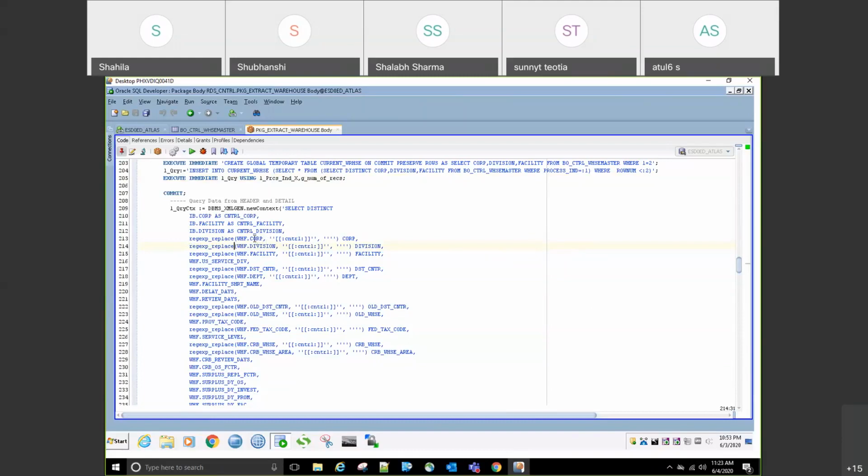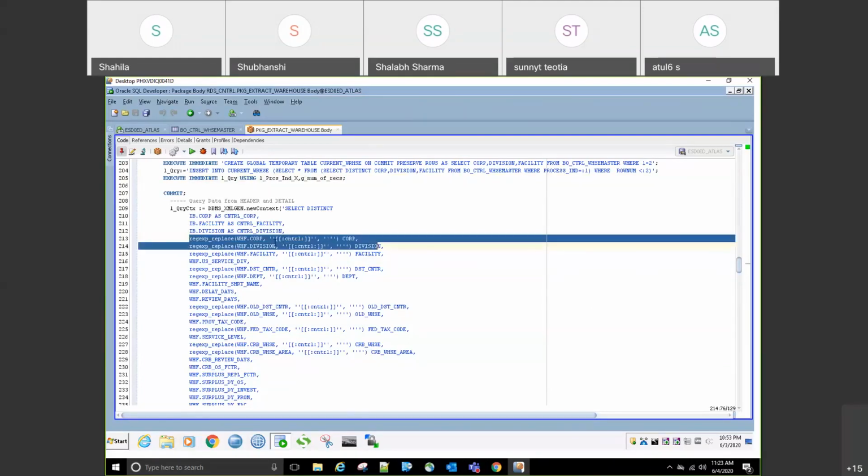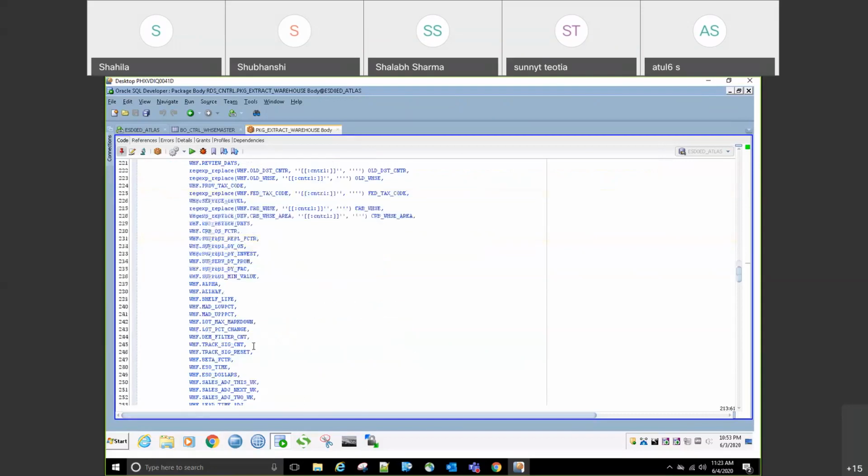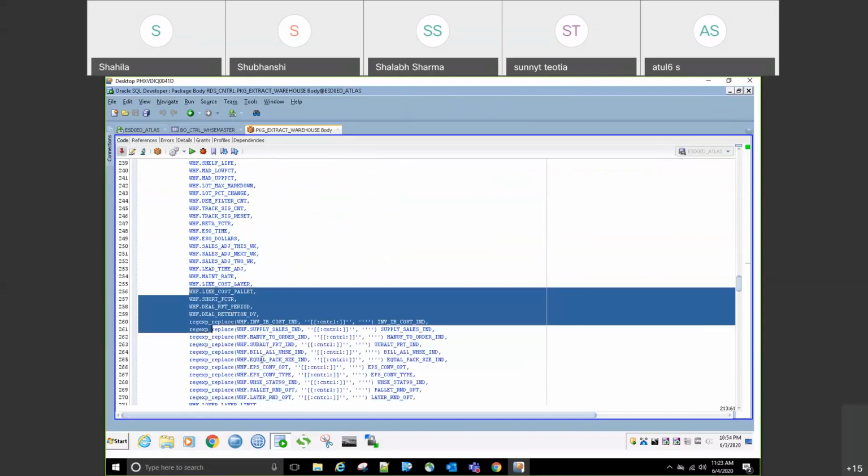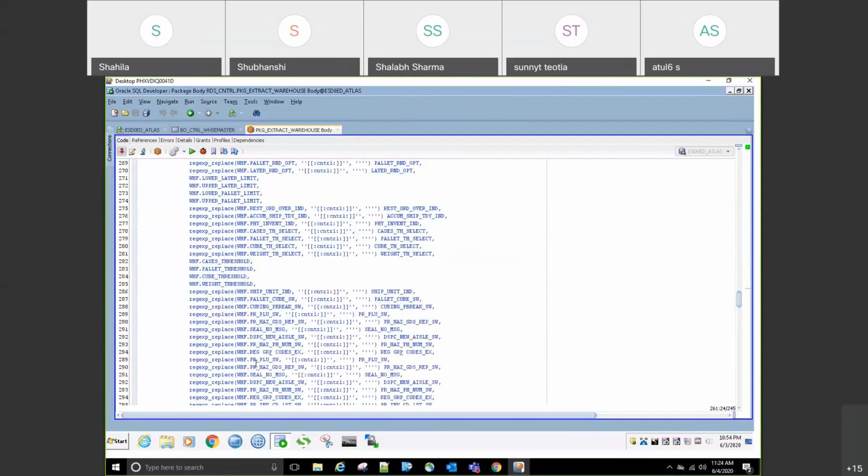Say I go and check this table. WHF is an alias name for one table name. I check if this table column value is char. If it is a character data type, I put this: if it is any control character, replace it with a space, so that there will not be an exception thrown when it comes to MQ, and there will not be any issue in processing it. That is why we are using this regular expression, replacing these control characters with a space, and then sending it. So this is what happens in the extract stored procedures.